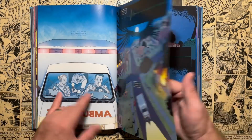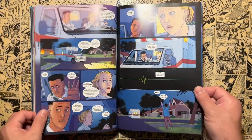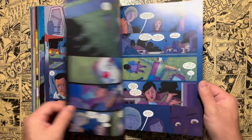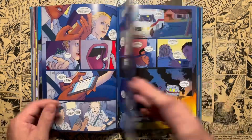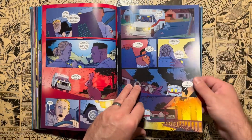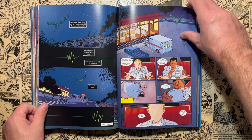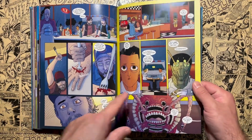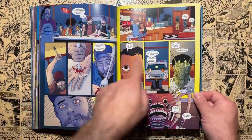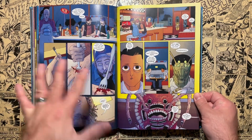This one's got 2 people that drive an ambulance, and they're driving around, and they are unfortunately taking pills. They stole pills from the hospital, and they go on this big giant high of a trip, and they're refusing to deal with what their real life is like. They're seeing each other in crazy different ways. Again, just a way to explore and let Martin Morazzo draw crazy stuff, which is perfect for his style.